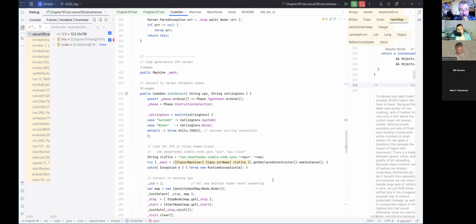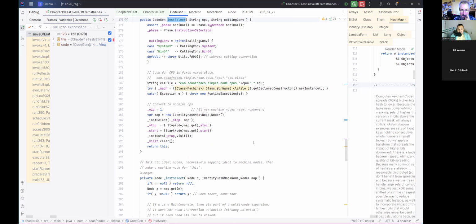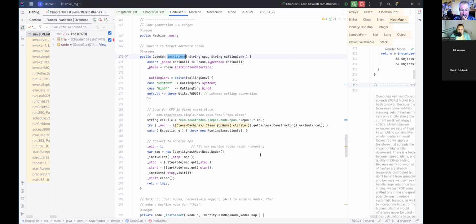Yeah, it is the case for mapping from the IR nodes to machine x86 equivalent nodes. So it's just nodes on nodes, but the x86 ones will generally implement lock node. They'll support an encoding. They'll support register masks and the like. I know it's generally not meant to be mixed up, but at this point, the graph can be mixed with all kinds of nodes. Some of them can be x86, some of them can be IRs, and it's all a mush together. It's a little more clean than a mush.